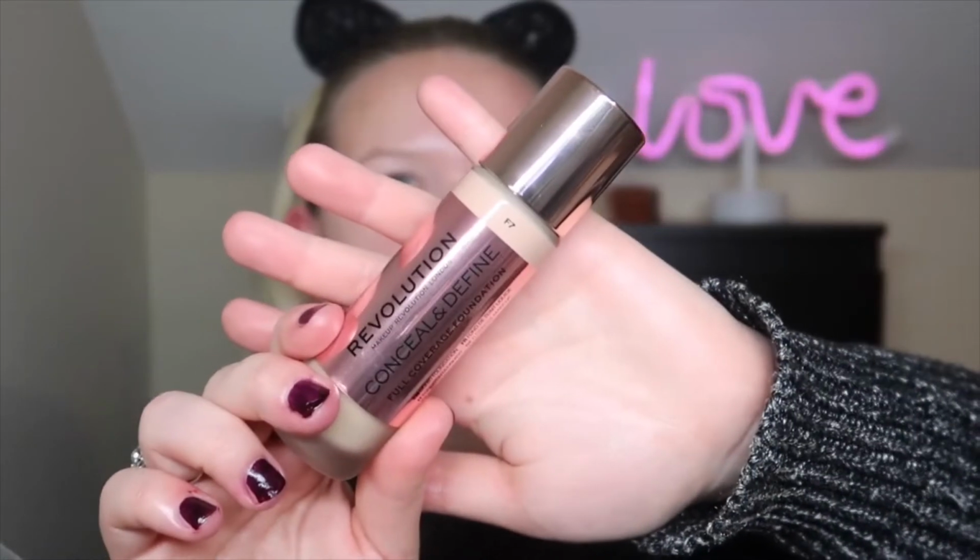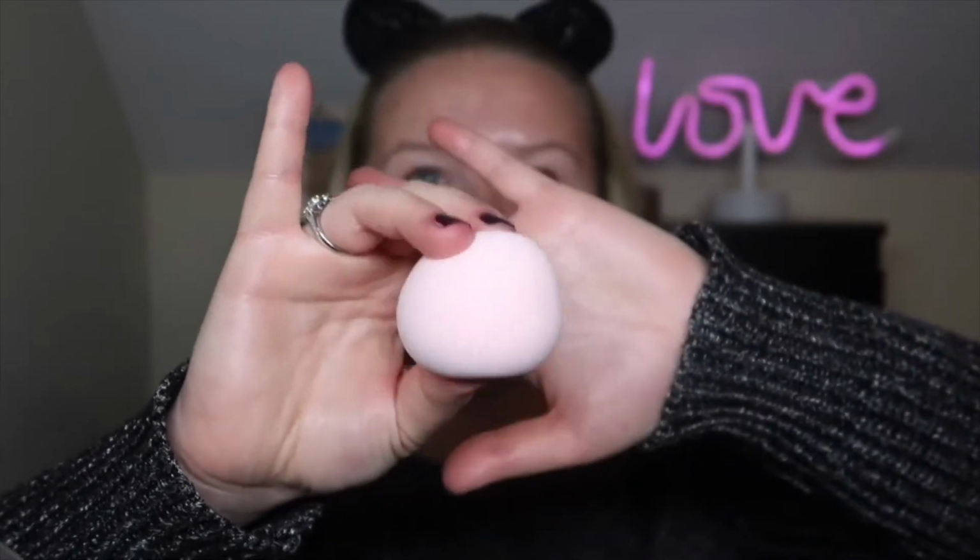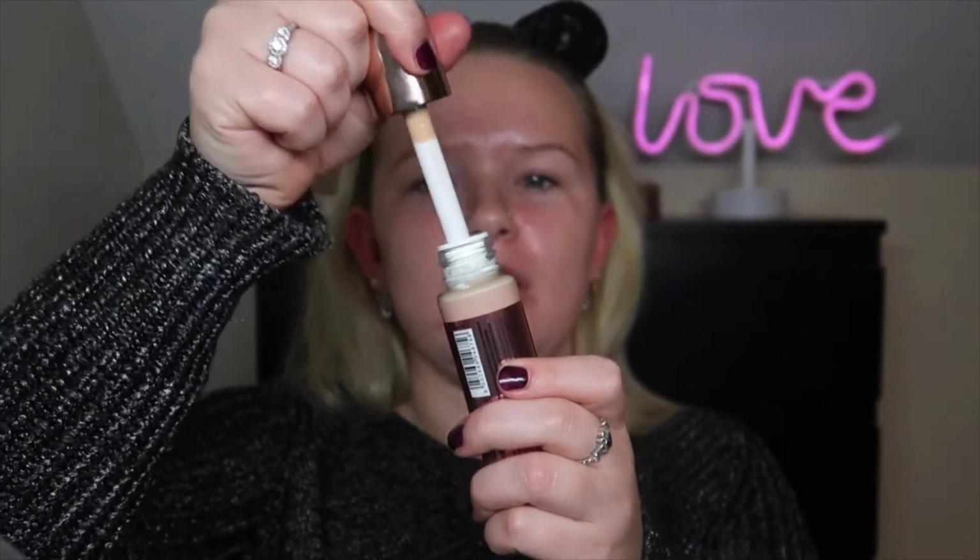And then for foundation, I am going to give the Revolution Makeup Conceal and Define Full Coverage Foundation a go. I am in the shade F7, and to apply it, I'm going to use a new sponge that I got. This is the Nabla Smooth and Blend Makeup Sponge. This is the packaging, and this is the actual sponge. It's so cute. It's baby pink and it's so squishy. Let me open that up, and you probably already know how this looks, but it has a giant doe foot. It's like the size of my eye.